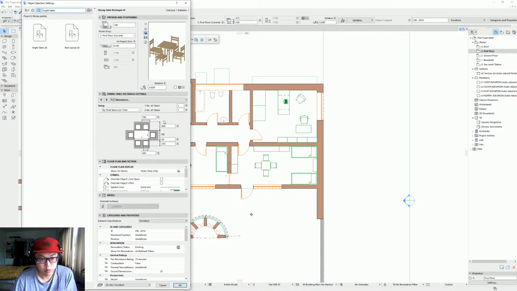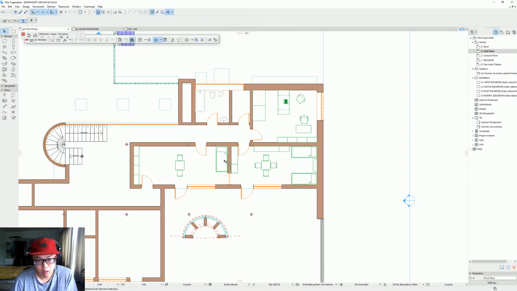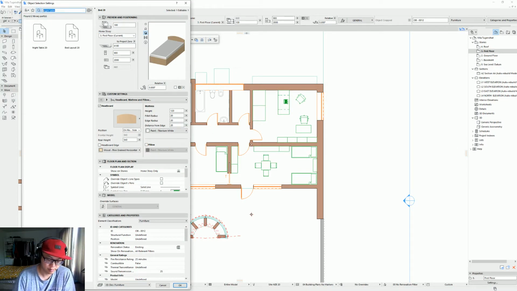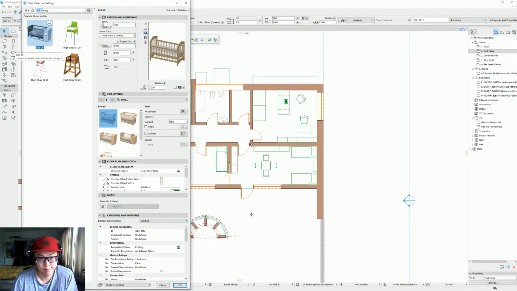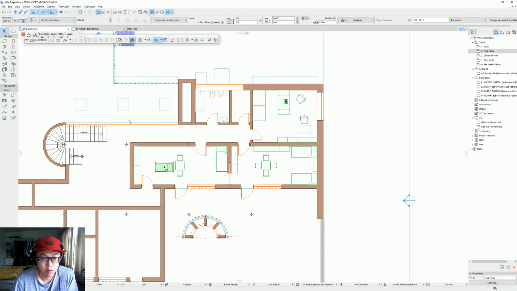We want to remove the 2 chairs that are on both sides here, and let's see if we got a baby bed. Yeah, oh, it's called a crib. And I'll take this one.